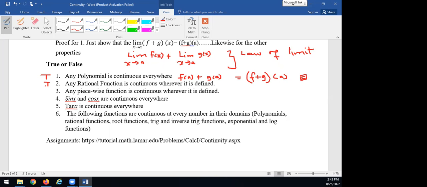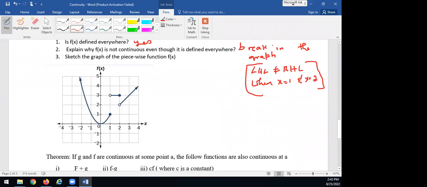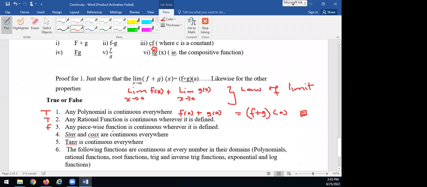Not the same for a piecewise function though. Yeah, okay, it can be defined based on those gaps. So if you have a piece, I think there's one on it, so let me not jump there. Number 3. Any piecewise function is continuous wherever it is defined. False, that's not necessarily true, right? It can be, but it's not guaranteed. And this is an example. Look at when x is 1, it's defined here, but we still have a break in the graph, so it's not continuous. So whereas it is true for rational functions, it's not true for piecewise functions. It can be defined, but not continuous.